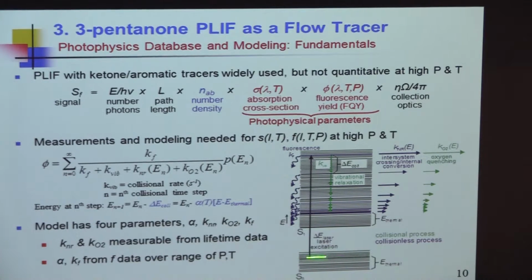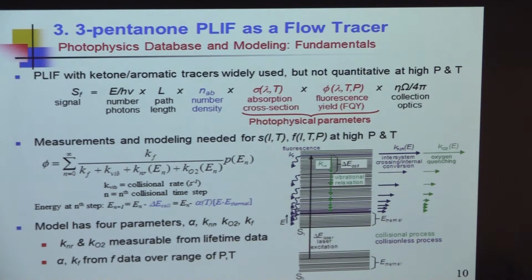So down here, you have to imagine in the singlet state a whole bunch of energy levels. The average energy level would be that which corresponds to the room temperature or the temperature of your experiment. That photon comes in and takes the molecule up here. Now what happens? There's a family of processes. That's the problem. You can have fluorescence from any one of these levels, or you could undergo collisions and, because of vibrational relaxation, keep going down between collisions. Or you can undergo what's called inter-system crossing, or you can have oxygen quenching if that's important.